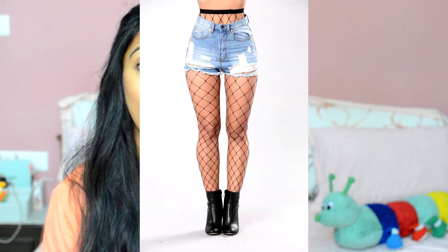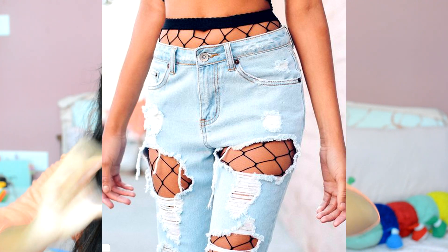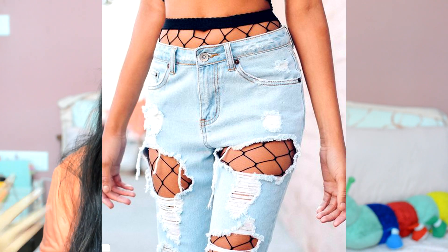The next one is very obvious — fishnet stockings. Every single influencer, YouTuber, blogger, and vlogger is currently sporting this look. You wear fishnet stockings with shorts, or people even pair them with ripped jeans so the fishnet pops out through the ripped parts, which looks really trendy. Fishnet stockings go way up your waist so they're high-waisted. If you wear mid-rise shorts, the waist part pops out. Ideally you'd wear a crop top with it, but there are no strict rules.